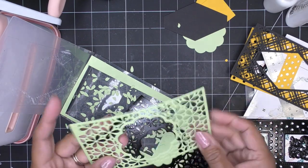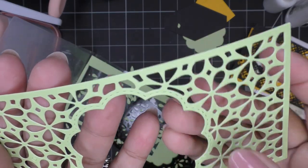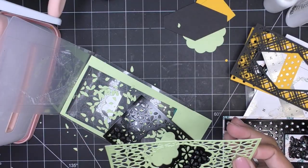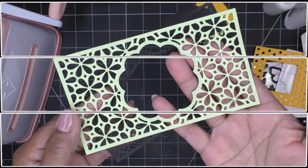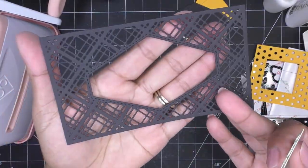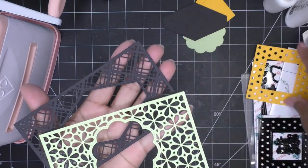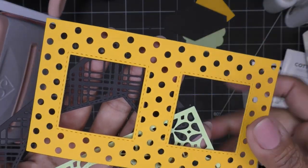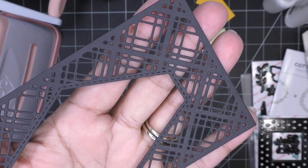Think about it. Okay. Really pretty. I mean, look at that. This one has like little stitching. So cute. Okay, I'm gonna clean up and then we'll look at them and we will move on. So these are our beautiful backgrounds. How cute are those for mini slimlines? Again, just different weights of paper. I just want to show you kind of what that looks like. Oh, they all have stitching around the little aperture openings. Hopefully you can see that there.